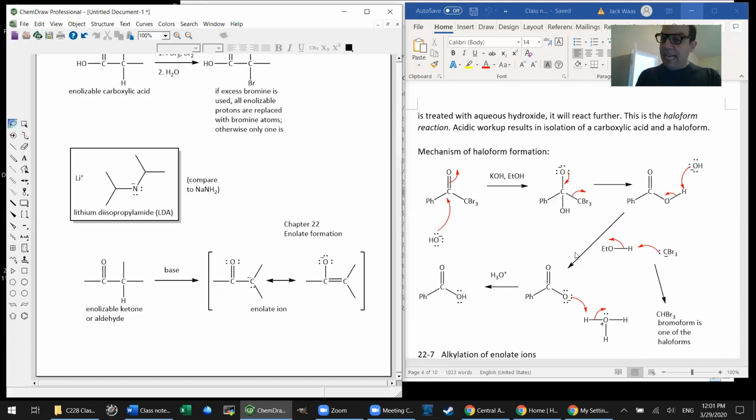Another thing that happens, and again, any question wording will make it clear what you have to show. Another thing we cannot prevent from happening is protonation of this trihalomethyl anion, which, even though we're in alkaline solution, the pKa of this compound is going to be way higher than even pH 14. I would put it in the 40s at the very least, maybe 35, something like that. So that's going to pull a proton off our solvent, whatever the solvent is that we're given here. Water if it's water, ethanol or methanol if it's ethanol or methanol.